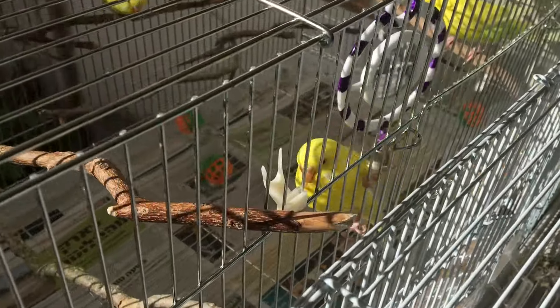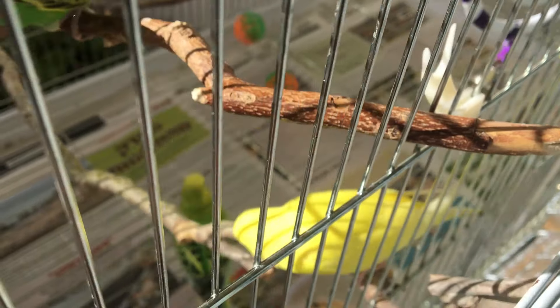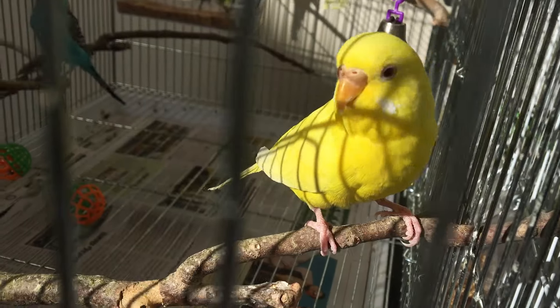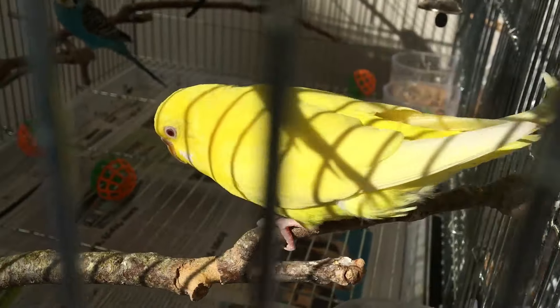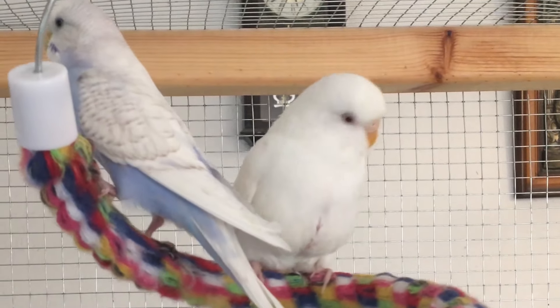When it comes to the brown cere, this one is pretty straight to the point: the brown cere always means it's a female. Of course, assuming the budgie is healthy. If you know you have a male budgie and his cere turned brown, you have to take your bird to the vet immediately — this is not normal and needs medical attention. But generally speaking, all brown ceres are female. Males don't get the brown cere; this is due to the hormones in females when they are in breeding condition.